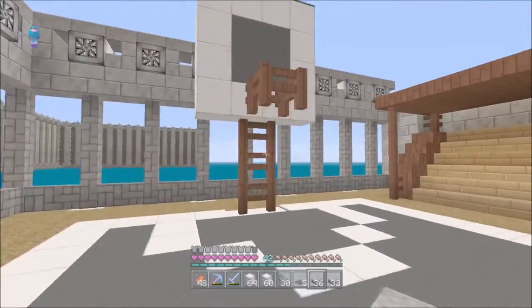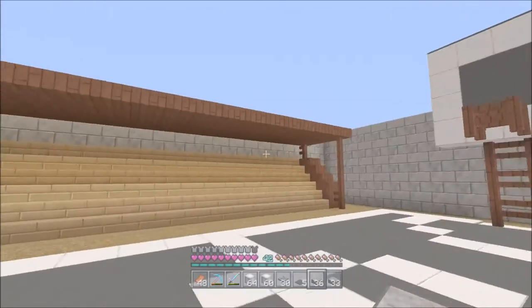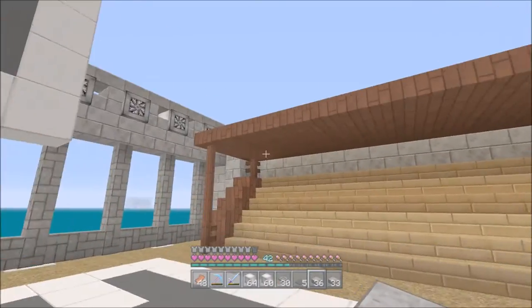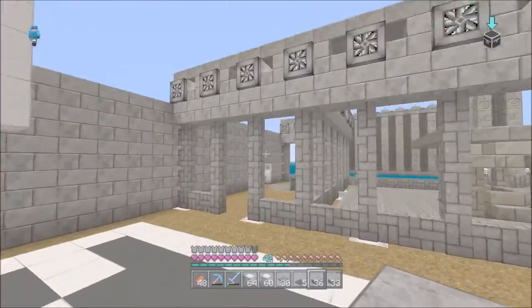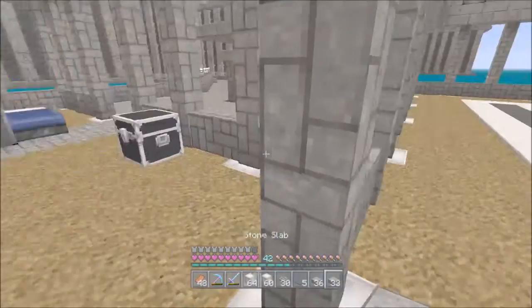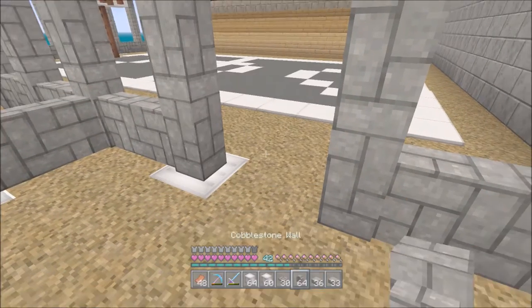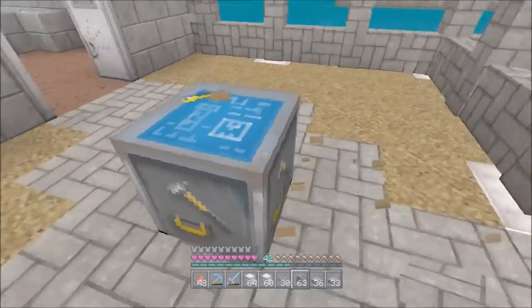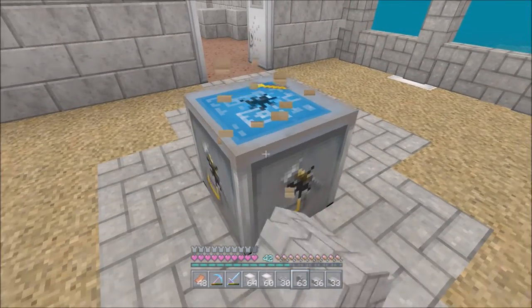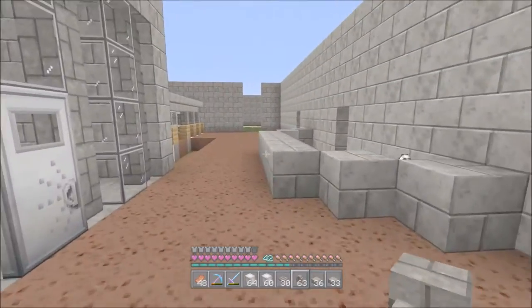So we got our basketball court, which looks awesome. We got ourselves some bleachers, whatever. We got nice trim on the top. Epic. Okay, cool. And the best part is it's all lit up, and I don't have to worry about mob spawning here. That goes back. We take our bed. We do this. And yeah, don't worry, we'll get everything else done.